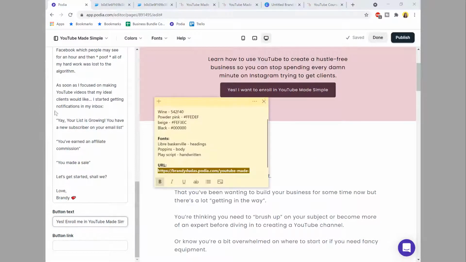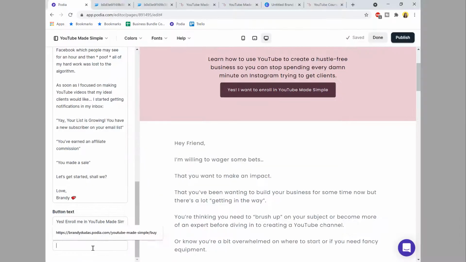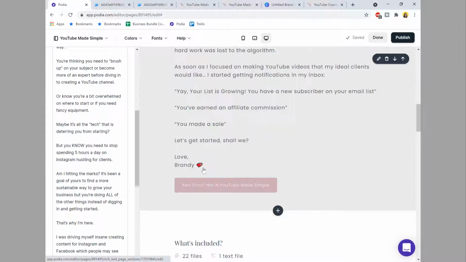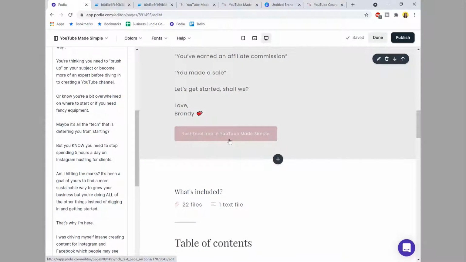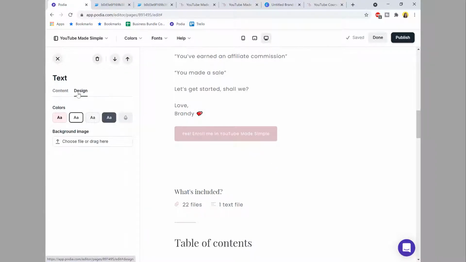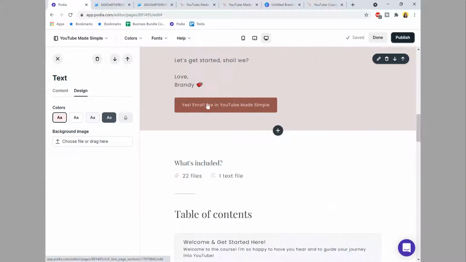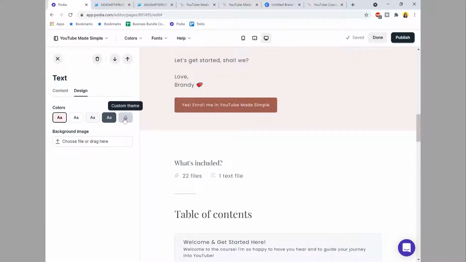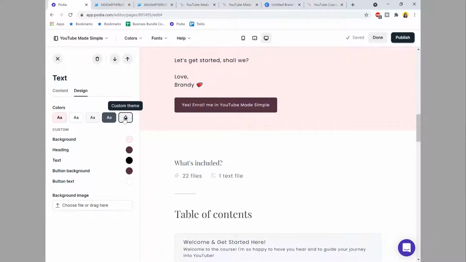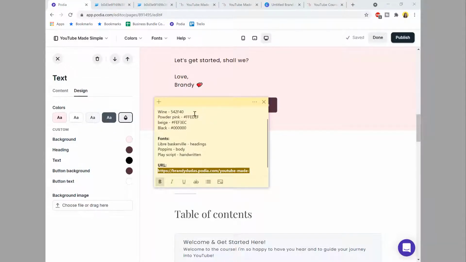And then again, our button link is going to be the link that we put on our sticky note over here. And so I'm just going to copy it in there. And then go down to the bottom, make sure it's there. Yes, it is there. Perfect. And then I'm going to go into the design section, and we want to make this that powder pink color. So I'm going to put there, and it's actually showing up as the button with this brick color. So I'm going to change that because I wanted it either more of a wine color or even that rose color. So let's see how it looks with rose.